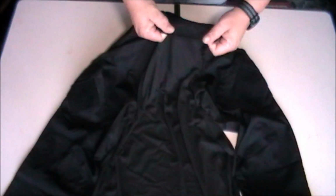It washes really well, it dries nicely. The sleeves you iron, basically everywhere where there's the polycotton ripstop material you iron, the body you don't. It's as simple as that really.